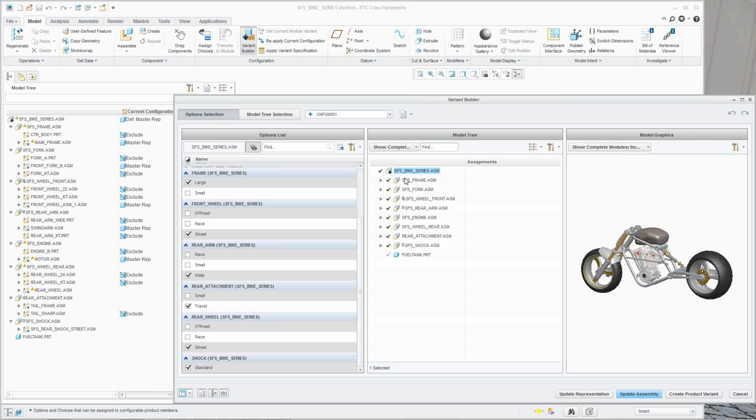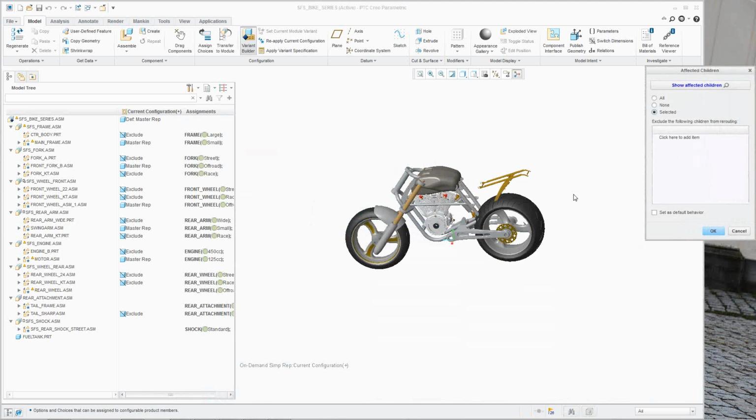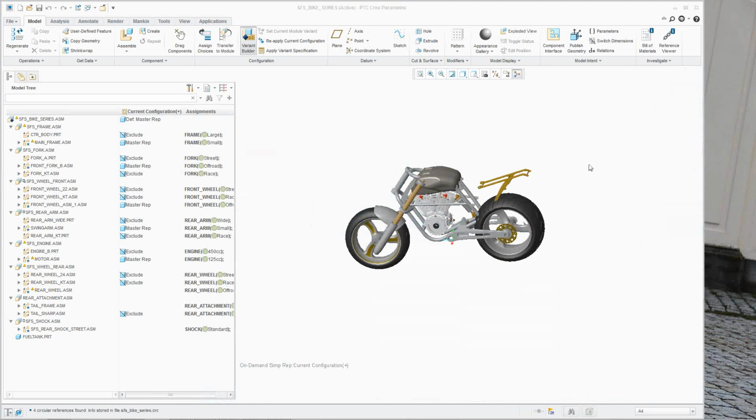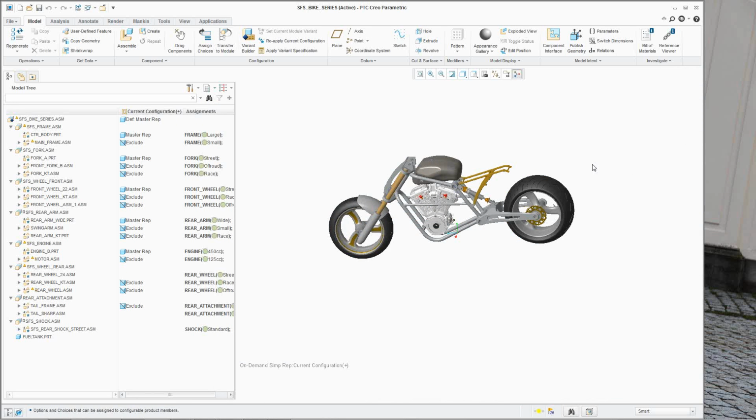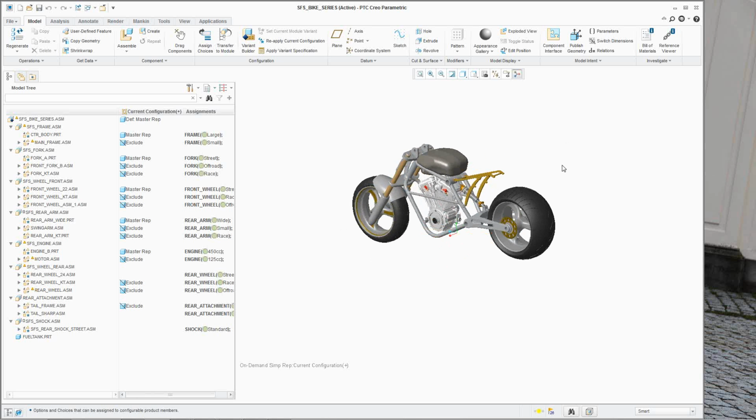And there's that configuration. You can see in the model tree that everything that has a little star is the information it's actually using for the current configuration. So I'm going to now save this one as street bike. Actually, I need to put my label in front of it as underscore street bike. And then once again, save this inside of the assembly, and update the assembly here. And there it is. Once again, all we simply did was go in and configure our layout.